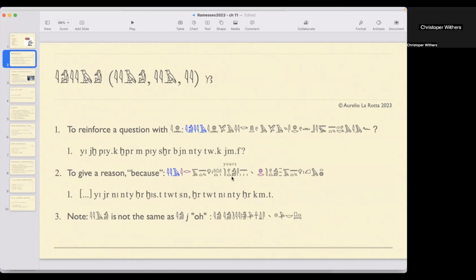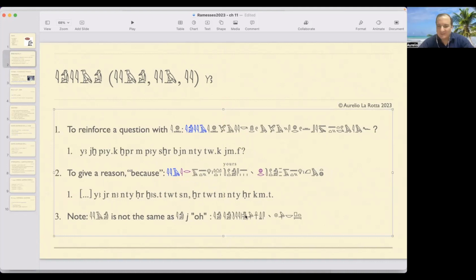Right, okay. So because as for those who are upon or in your land, the foreign land. And khair, and your, or wait, that's tut u, isn't it? Oh no, did I miss the plural strokes? I think those are just plural strokes. Okay, tut u. And yours of those who are in Kemet.